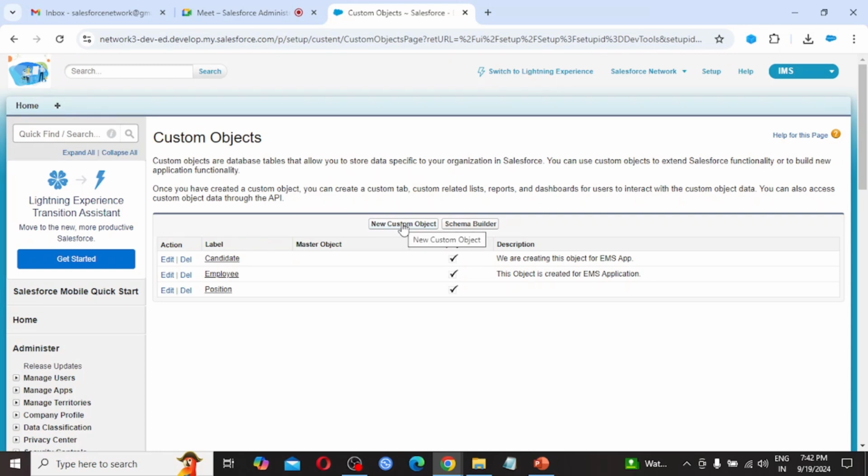So to create the custom object, we need to click on new custom object. Again we are seeing the schema builder here also. What we had seen in the last session, the same thing is going to work here also. So I am going with the new custom object button.